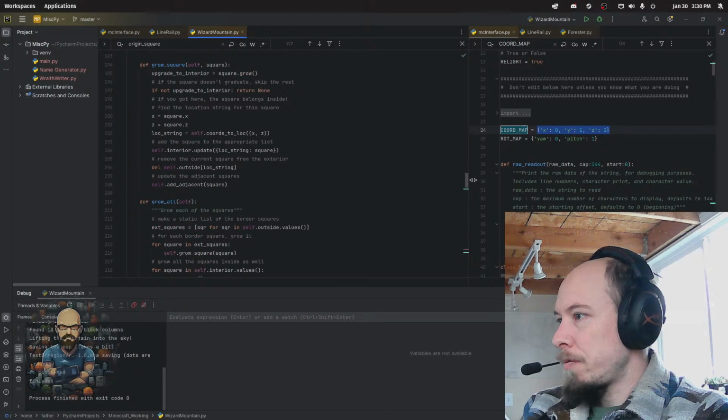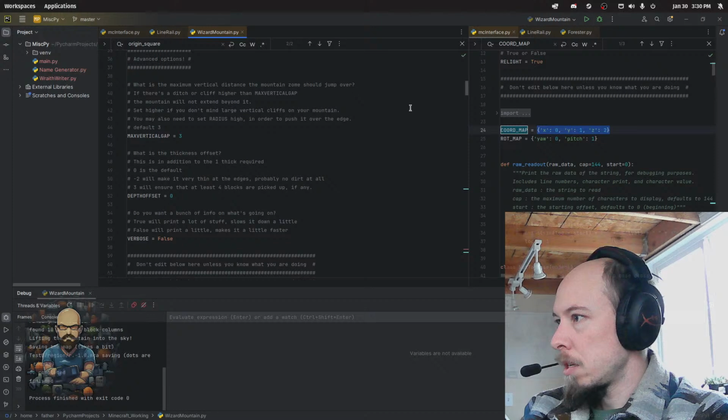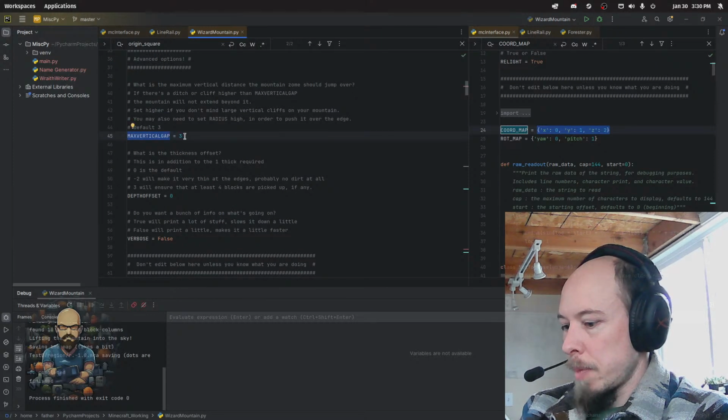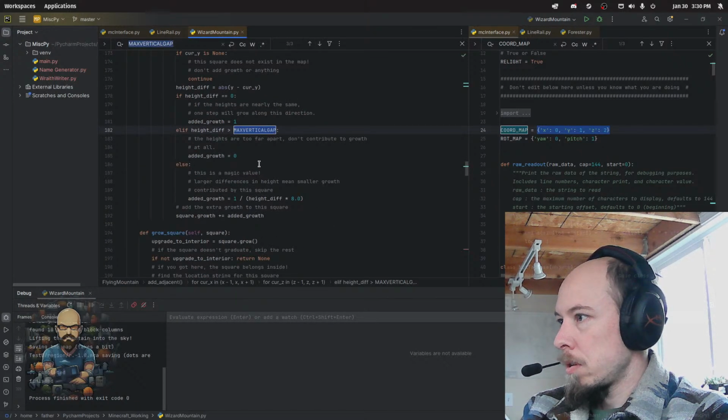Let's see. Where do we find max vertical gap? Height differences.